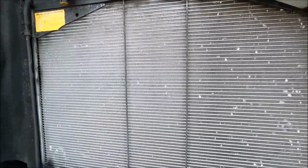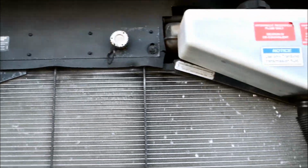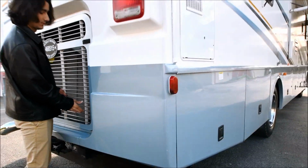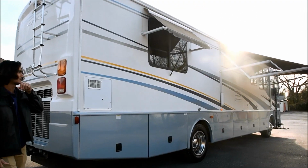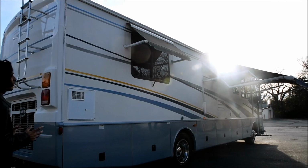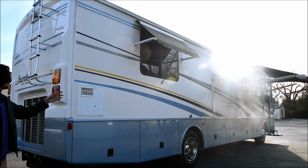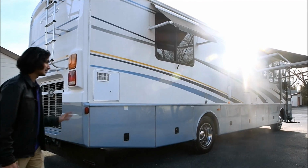This panel opens up so you can check out your radiator, engine oil, as well as your transmission oil. You can check on your air filter as well. Lift it up and then make sure that's in place. Once again, and please don't mind me hammering this in, I just want to make the point of how clean the coach is. There's no delamination down the side of the wall. I mean, there's not even a single little deviation in the panel. That's a great sign.